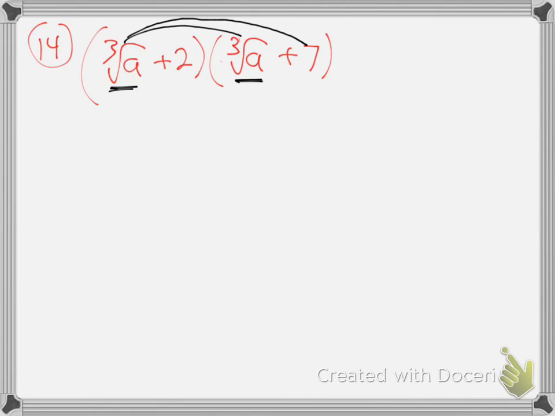So when two roots multiply each other, the inside stuff multiplies the inside stuff. And the outside stuff stays outside. Am I making any sense? So as this goes, so this guy's going there. So these two A's are insiders. So they will multiply. Insiders interact with insiders, right? Outsiders with outsiders. So this is cube root of A squared. Good so far. The A's multiply inside, right? Insiders with insiders. A times A squared, just like normal.